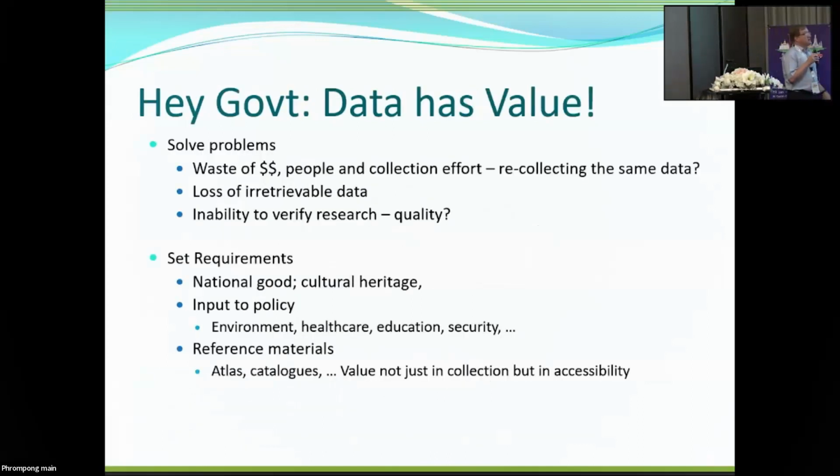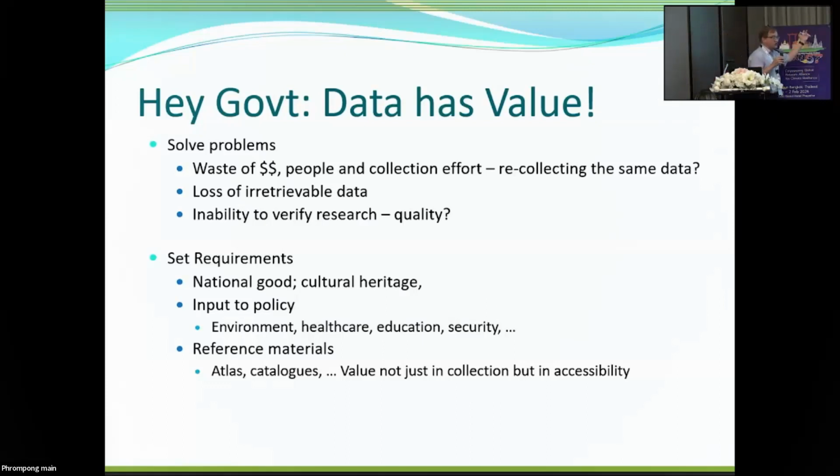Okay, so we need money. We've got lots of data. We've got big storage needs. We want data to be accessible and shared. How do we convince governments to help fund this? Well, you tell them, you're wasting money. You're funding researchers to collect data, and they're not sharing it. So you fund another researcher to collect the same data over and over and over. This is a problem.